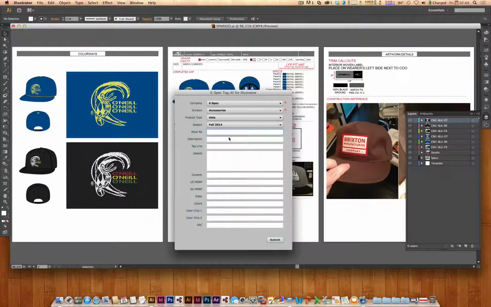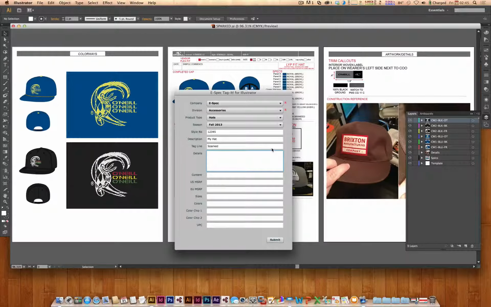So I'm going to give it a style number, 1, 2, 3, 4, 5. Description, my hat, sparked. I can even have date fields, checkboxes, multi-line text boxes, any field definitions that I deem necessary for my business rules. And all this data gets added to the file.